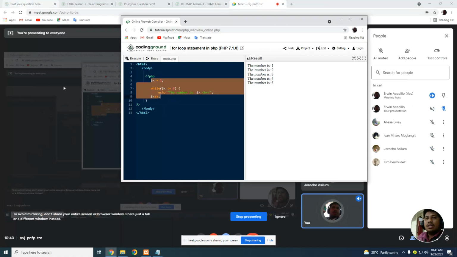So that's for the looping. Looping is very applicable on the web, so you can use that on the web. No problem: what you learned in C++ and Java, you can apply in web using PHP.